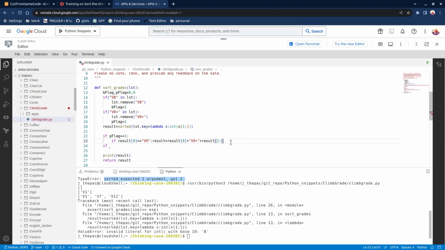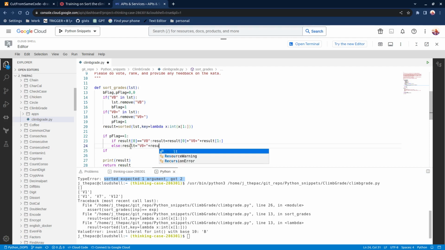Now we did this, now we can do else result is equal to 0 plus result.